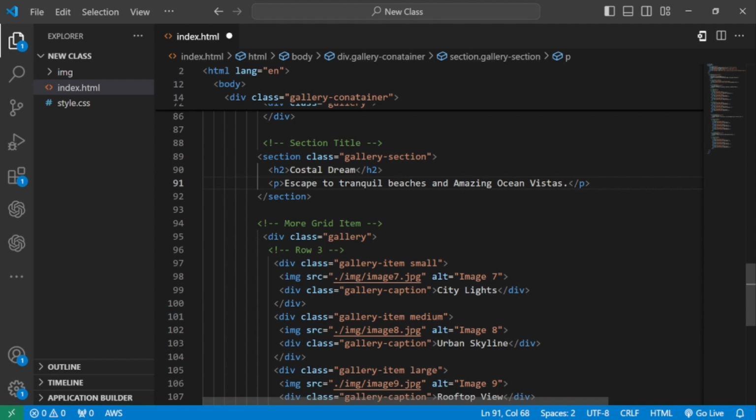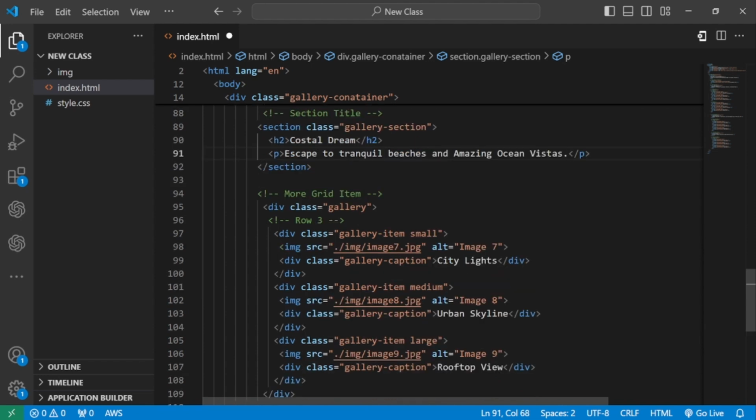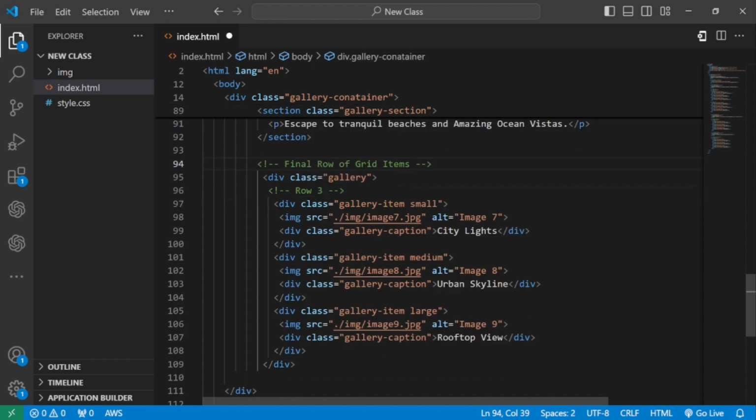We are also done with the editing for this one, and it is going to have, instead of just more grid item, you can just leave it more grid item, but let me just make it a little bit more different: final row of grid item, just like this. Let's see, this one, let's just leave it like this. You can add whatever comment you want, just make it in a way that you're going to understand what you did right there when you come back, you're reading it again.